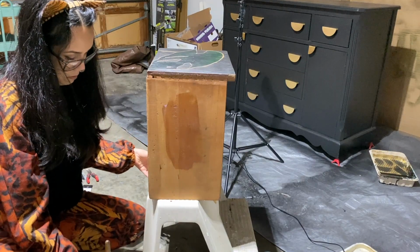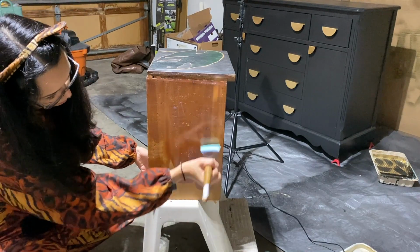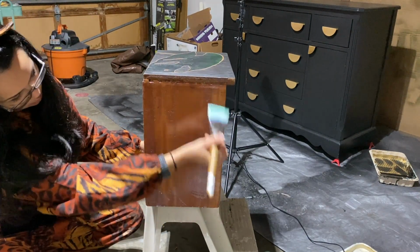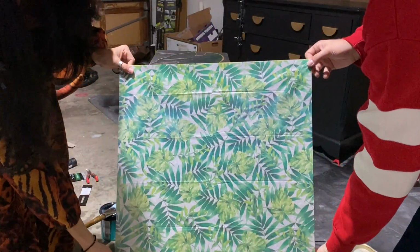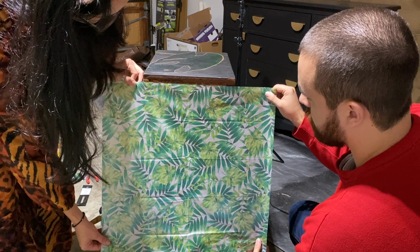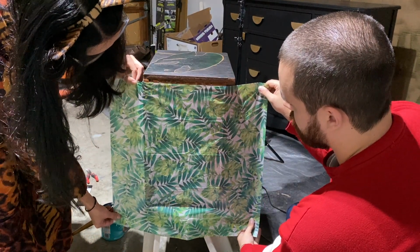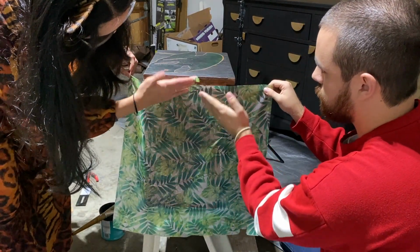For the sides of the drawers, I'm actually doing something that I've never done before. I am putting tissue paper on the sides of the drawers, and I am putting a base down of top coat, polycrylic. I don't really think it matters what finish it is, but I'm using a matte finish. And I'm grabbing the tissue paper corner by corner with my lovely boyfriend here, and we're just lining it up with the dovetail joints, and then pressing it flat against the top coat. The top coat will act as an adhesive, so instead of using glue or anything like that, you just use the top coat.